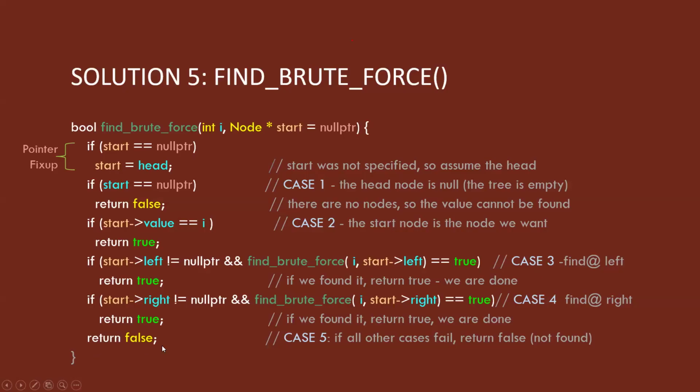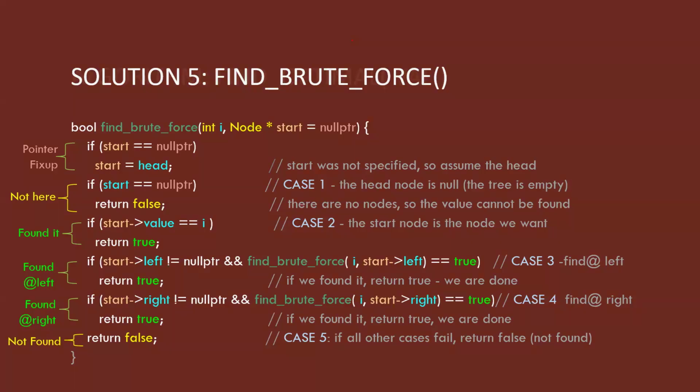Otherwise, we haven't found it, right? We reached the bottom of the pile, or we reached the leaf, and there's nothing there for us to find. Okay. So that is a parent left right, or pre-order traversal. Parent is before the left or right recursive calls. Okay, so a little different than our print tree, but it's the right order for this particular kind of simplified search. Okay, so that's brute force. It works, gets you the answer. It just doesn't take advantage of this ordering that we have kind of worked hard to do.